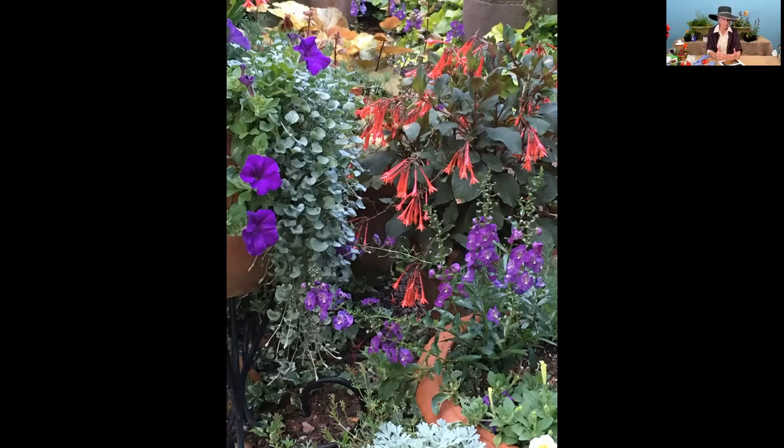In the very bottom of that picture, you can see a little more gray. And that's Dusty Miller. These two plants complement everything else and really show it off. And there's a color pickup when you use both of them. And of course, you're seeing petunias.